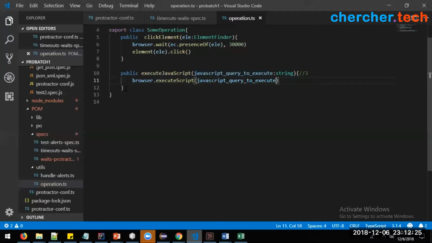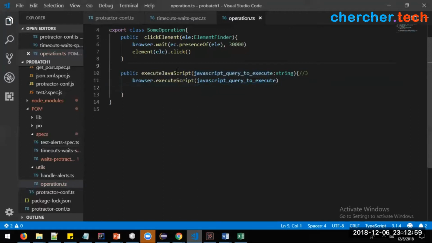Okay. Now I have this particular query. I want to give an option for the user. We did not discuss this yet. For example, consider we are giving a query here. If the user gives no query, I don't want to throw any error, I want to execute this particular method. How can I achieve it? Something like putting a question mark.